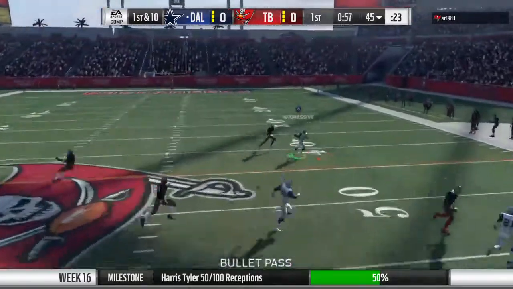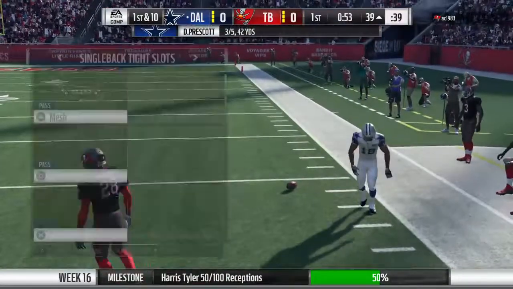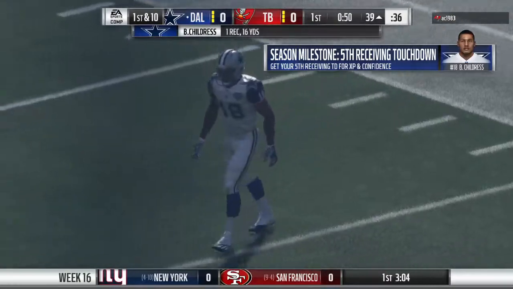Prescott. Going to throw right side here, complete. And he's brought down. That one good for 16, and the drive will continue.